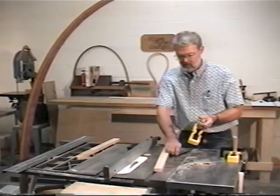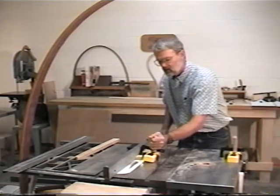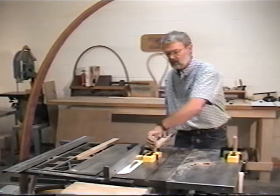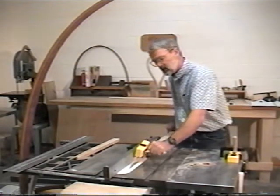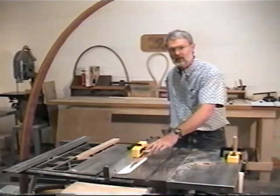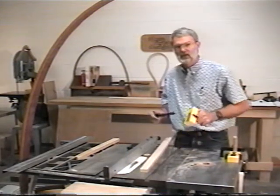It'll hold a piece both over and down using the holdover. And you can use it off a steel fence if the fence is high enough to hold things down. You can use it before the blade and after the blade as long as you don't close the kerf.